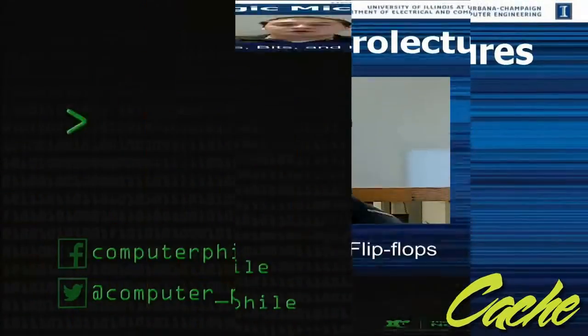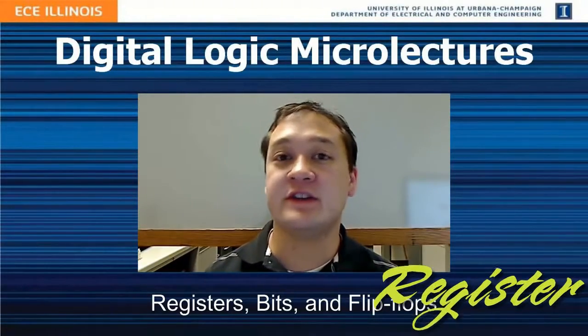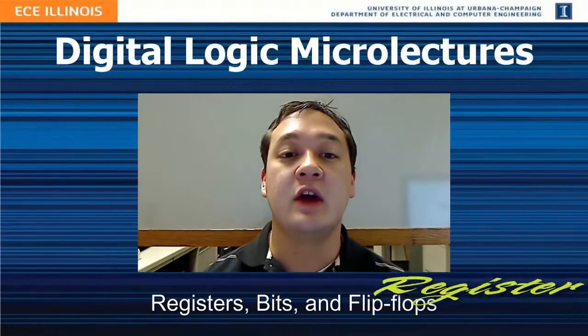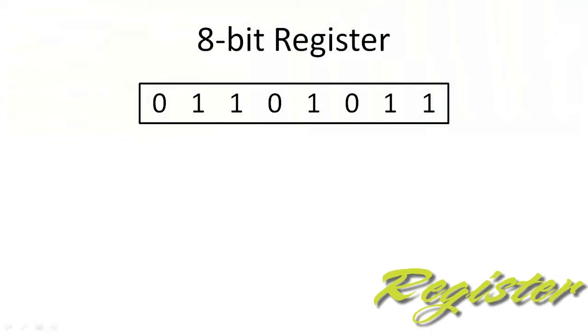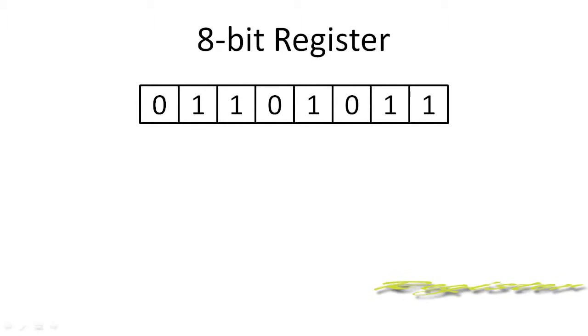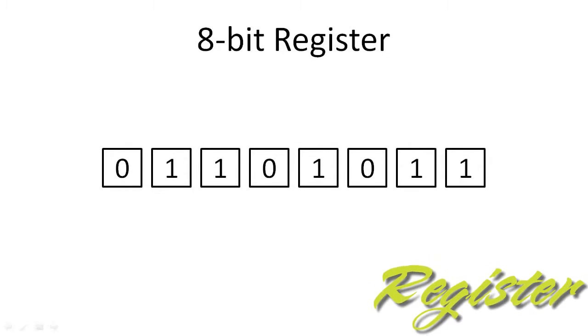Yeah. Hopefully, by now, you have learned that computers store their state information in chunks of bits called words. These words can be stored in various places such as the RAM, registers, or hard drive. In this lecture, we will learn more about how we store state information in these registers. Each register in a computer is composed of a set of smaller storage units called flip-flops. Each flip-flop stores 1 bit. So, in an 8-bit architecture, each register is composed of 8 flip-flops.